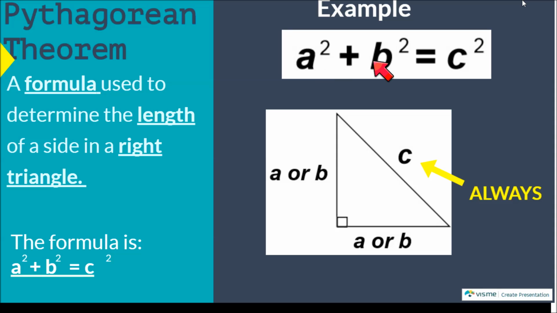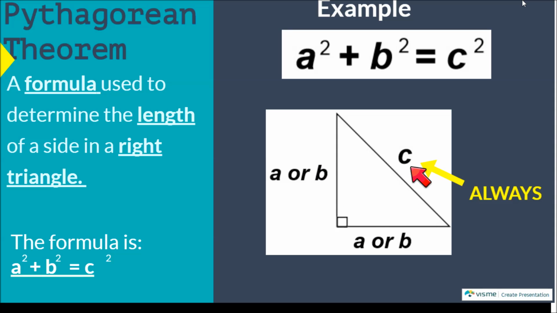So we have a squared plus b squared equals c squared. Well, on a right triangle, now remember, it has to be a right triangle. We wrote that down. A right triangle is one that has a 90-degree angle in the corner. Now, it doesn't always have to be sitting this direction. This is just the example I'm showing you. But it has to be a right triangle. In a right triangle, the two legs, everybody say legs, the two legs could be A or B. So I could have A on this leg and B on this leg, or switch it and have B on this leg and A on this leg.